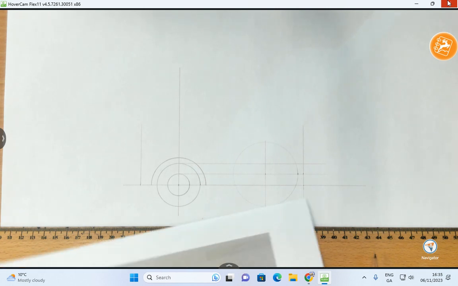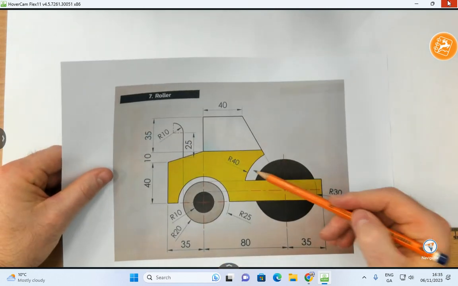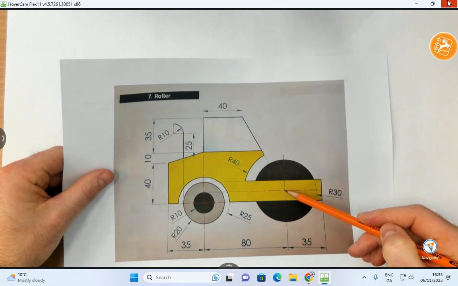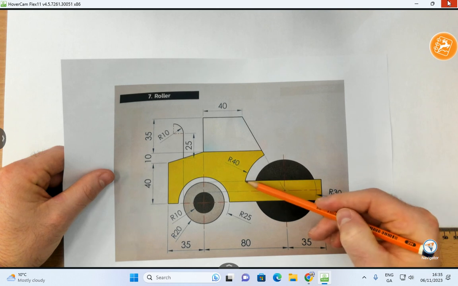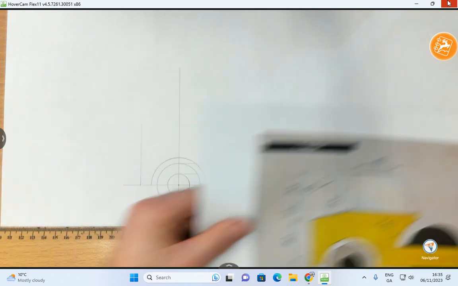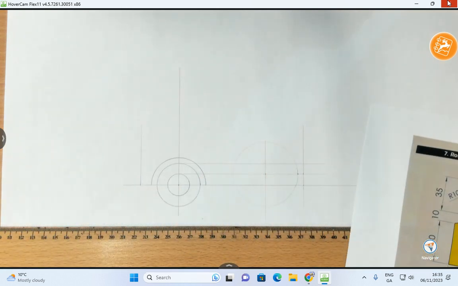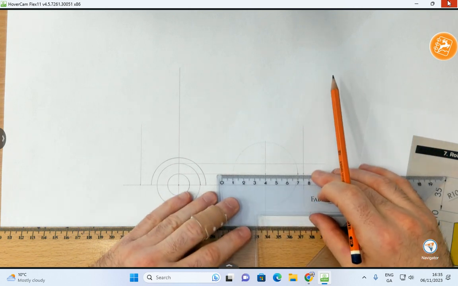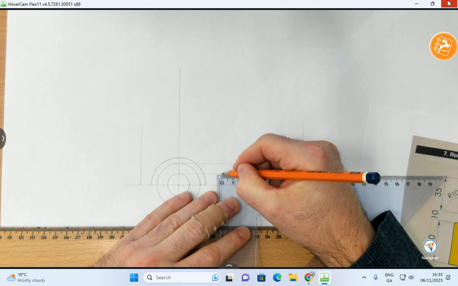Okay, now the last little bit, I have one other radius to do here, which is a radius of 40, which is concentric with this point. So I have to measure 40 millimeter, and it's just the arc here. So I'm just going to put that in ever so lightly as well. So having measured 30 from the center out to here, I'm also going to measure out 40 from the center. So 4 back to 0.